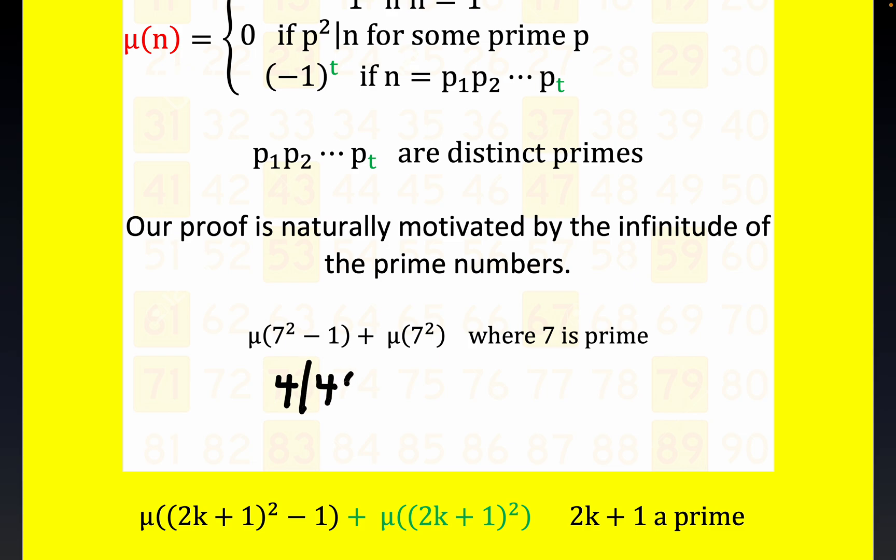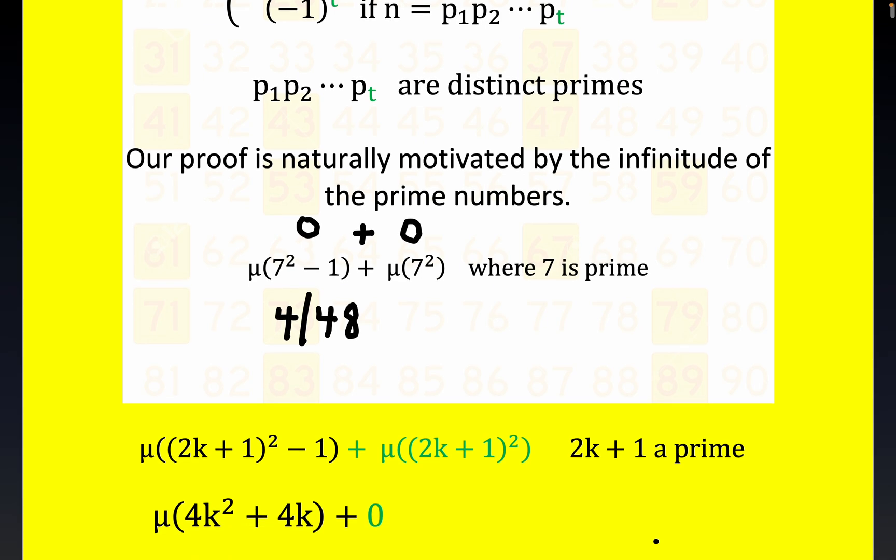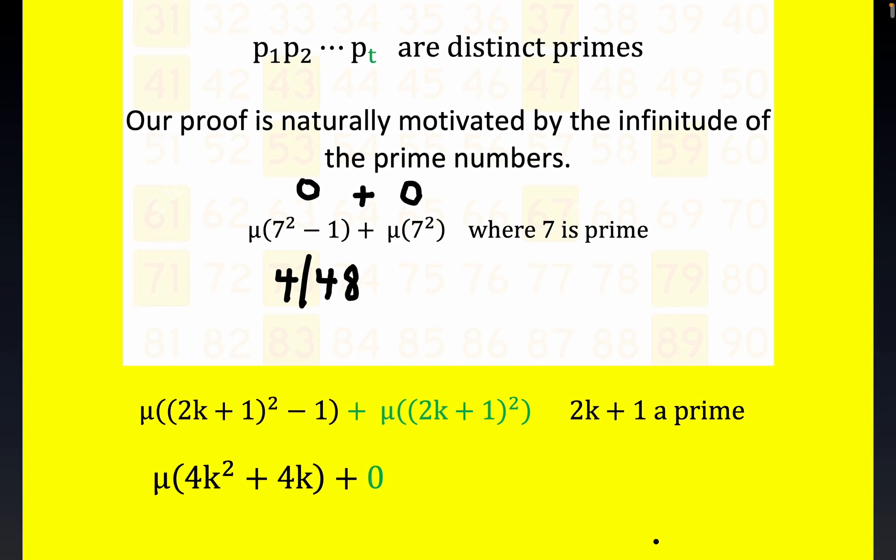And of course you chose the path of primes because it's just simple. There's an infinite number of them. And of course this is equal to zero, so both of these add up to zero. This is zero plus zero. Notice seven is prime though. Seven is prime. We're getting mileage out of the prime. We want an odd number that is also a prime number, but it does work as we've seen for k equals one, also when you're dealing with an even prime.